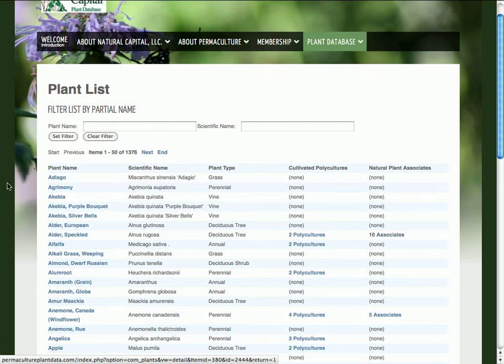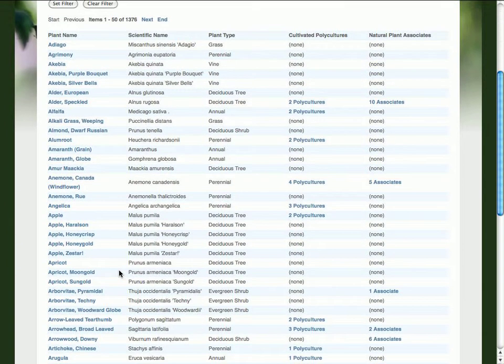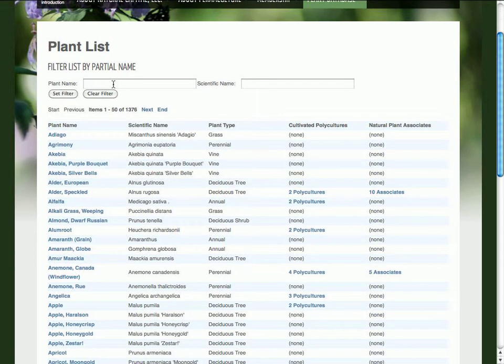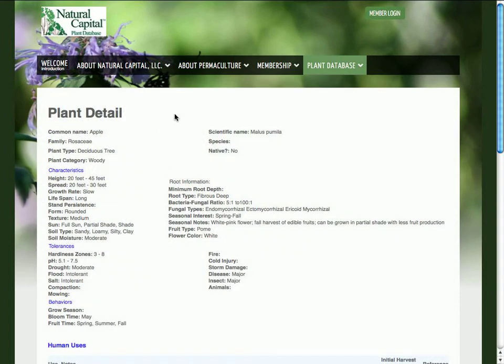in nature. So on any of these lists, either if you do a search and you get this list, or if you're going alphabetically or searching for plants using a partial name or partial scientific name, if you're not quite sure how it's spelled, just put what you think it is, and all the plants that have those characters in it will show up, make it a little easier to find. Going down to, say, apple tree, you can click on any plant and you'll get the detail page.